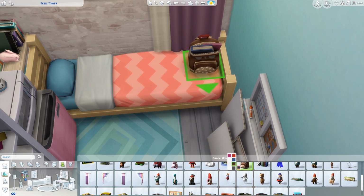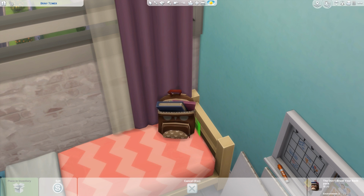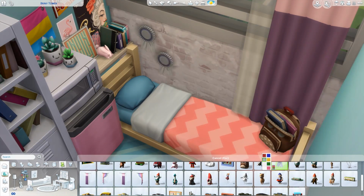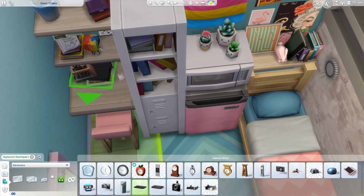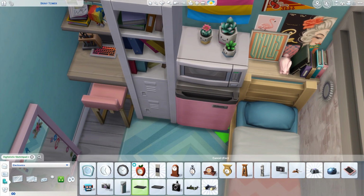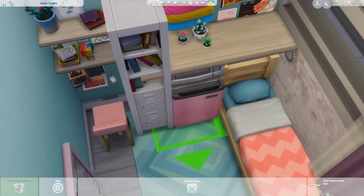But I'm really, really enjoying the build and buy items. And I've heard very good things about the Create a Sim items as well. I didn't look at a lot of them because that's not my forte, but I did really enjoy all the build buy items. I have some footage to go through of a build buy overview, which should hopefully be out later today. The amount of windows in this pack alone has me blown away. But anyway, back to this dorm room.